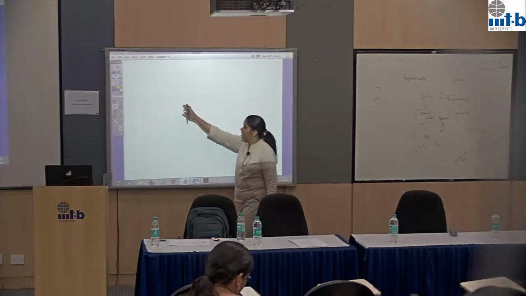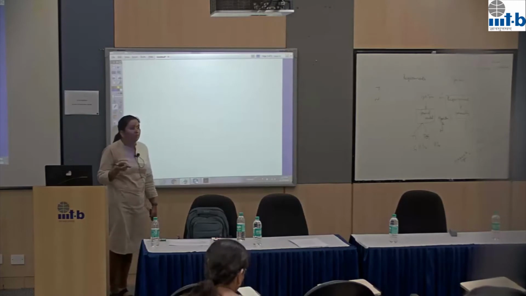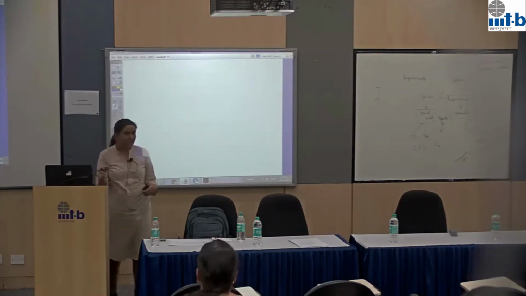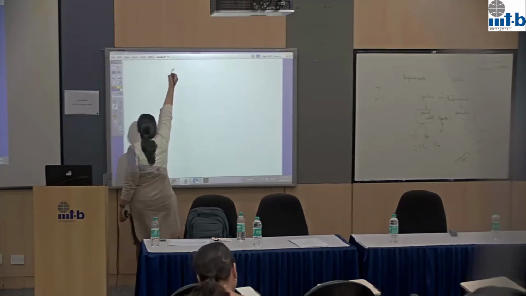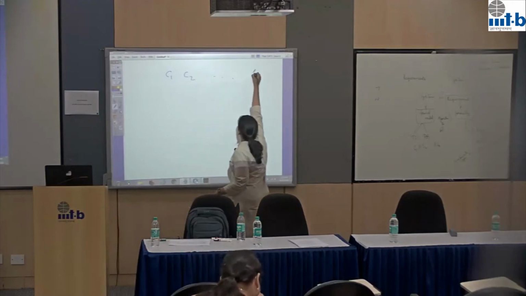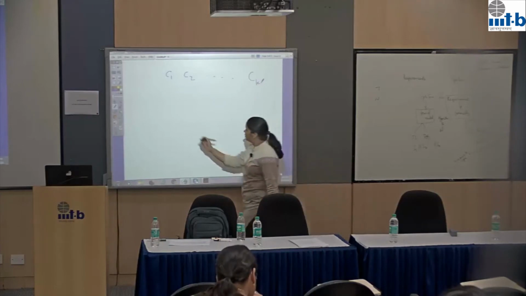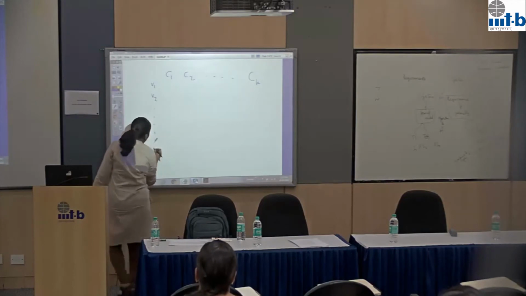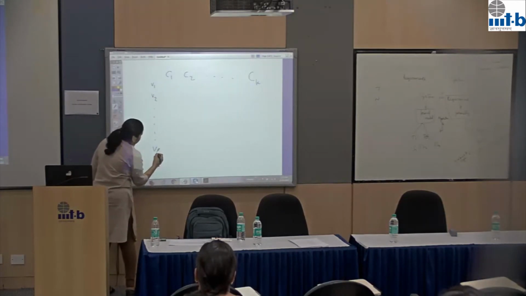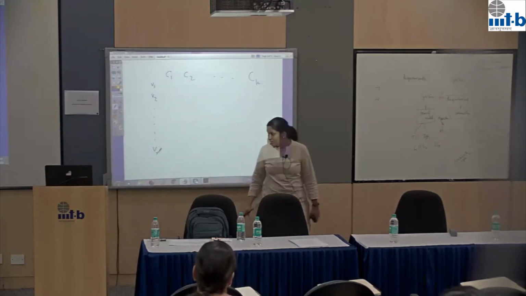I'll restate that proof again. We are assuming this is a yes instance. That means there exist k cliques that cover all the edges. Let's call the cliques C1, C2 up to Ck. Now we'll consider all the vertices also: V1, V2 up to, we don't know, let me call it V R. I want to prove that R is bounded by a function of k.